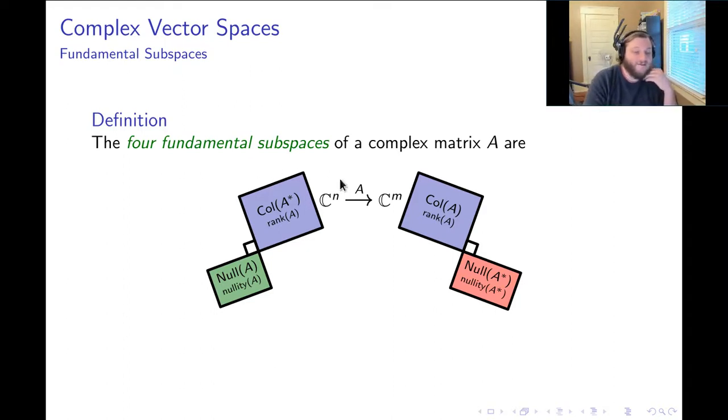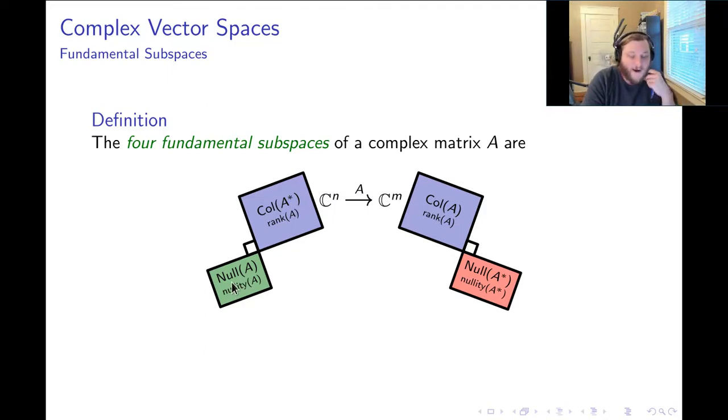If we have a complex matrix that's m by n, we can view that matrix as a machine that goes from Cn to Cm. And we previously studied the 4 fundamental subspaces of our matrix when everything was a real number. Now we can do the same exact studies, except the one change we need to make is that, instead of pairing the null space with its orthogonal complement given by the column space of the transpose, we replace the transpose operator with the conjugate transpose operator.